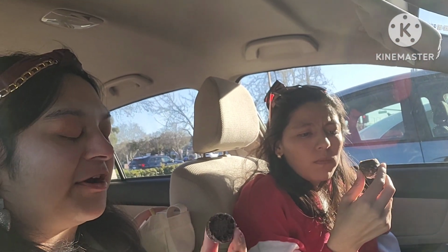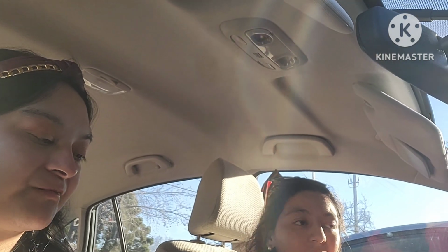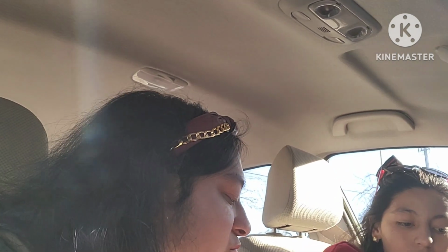Okay, there's powdered in it. I mean, pretty okay. It's not amazing, but you can taste the chocolate. If you're a chocolate lover, get this. Get the powdered or whatever.